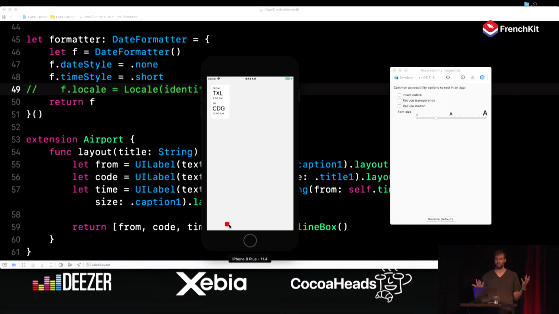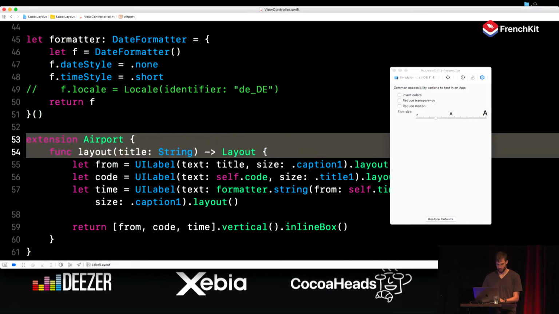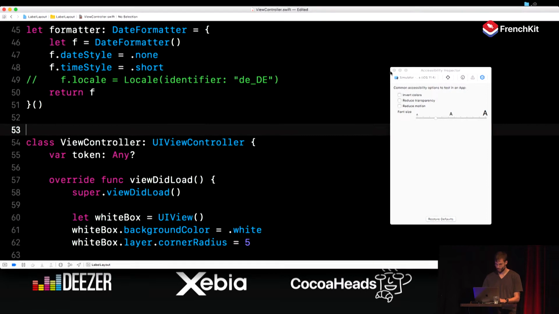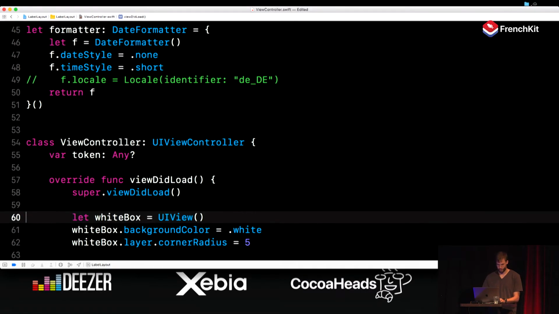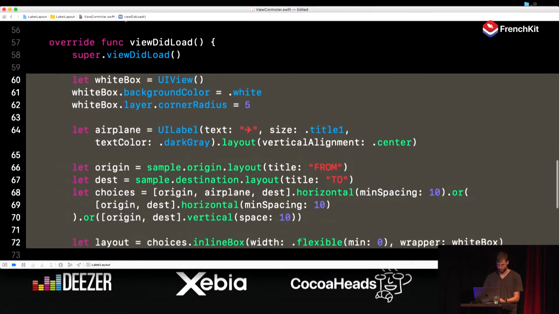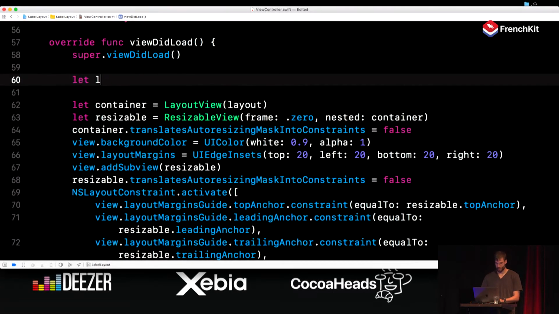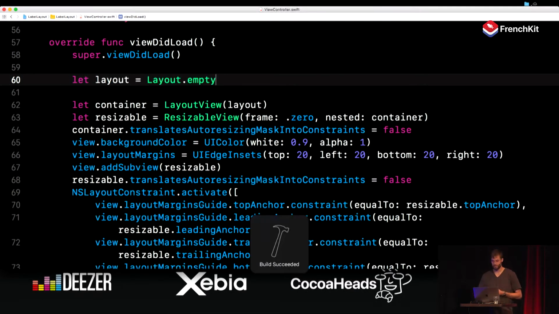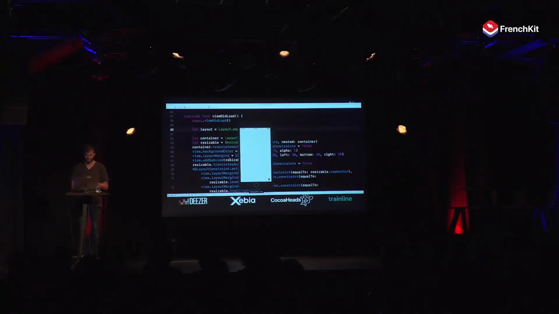And the question is how to achieve this. I don't know an easy way to do this with auto layout or basically manual layout or something like that. So we wrote a library for this, and that's what I'm going to show today. So let's go back to the normal size, and I'll actually delete all the layout code we have in this app, and we'll start with an empty layout. Delete this. So here's all the layout code, white boxes, airplane, choices, layout. And we'll start with an empty layout. If we run it now, we should have an empty view. So far, not very exciting. So empty view, it works, great.